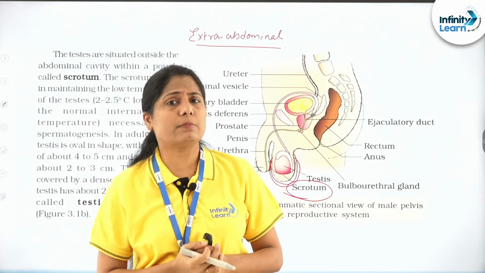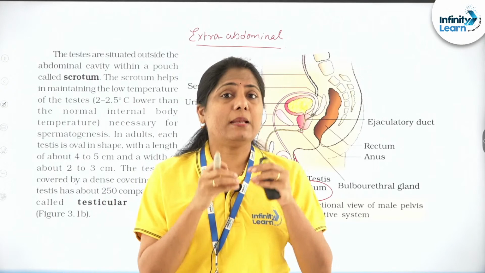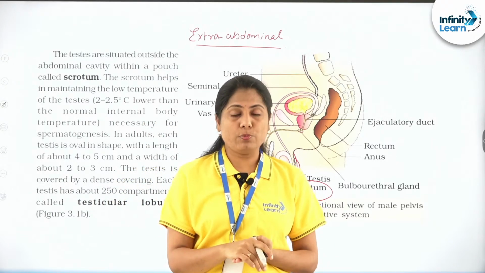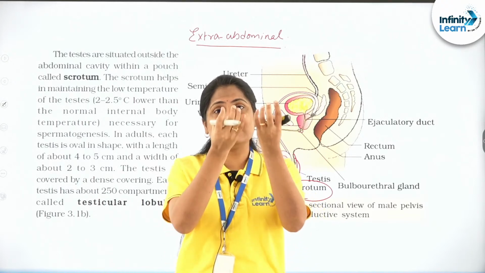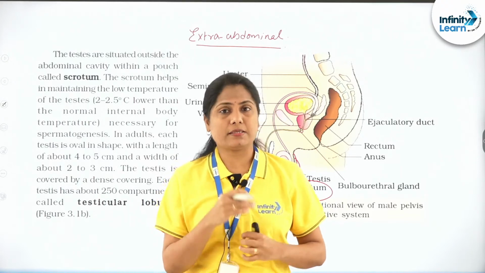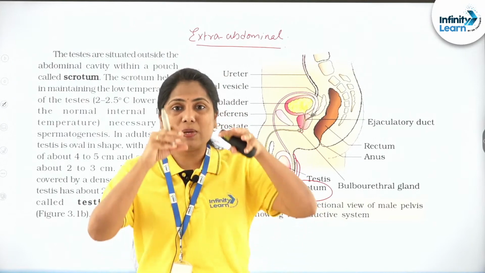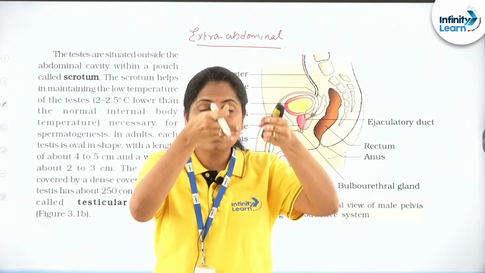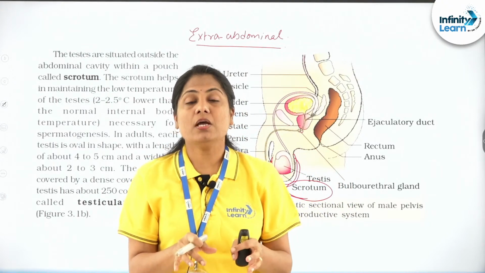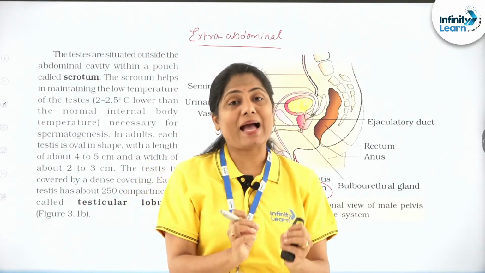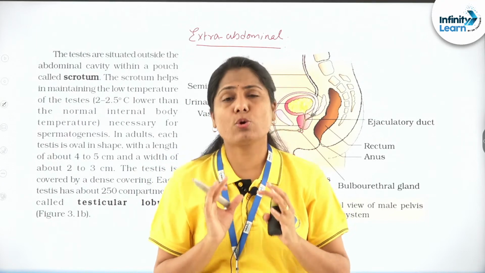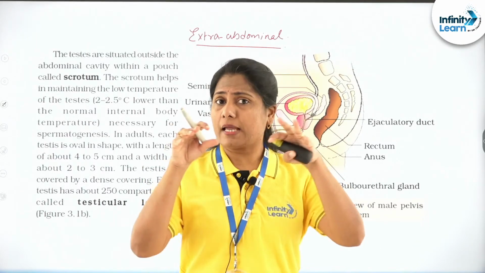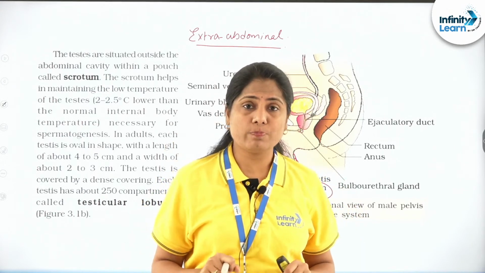This descent is something that happens when the male baby is inside of the mother's womb. There's a descent that happens at about the 7th month of the fetus, when the testes, which are formed initially in the abdomen, descend. They come down to settle in the bag-like or pouch-like scrotum. Now, why is this happening? Why is this event so important that I am emphasizing it to you?